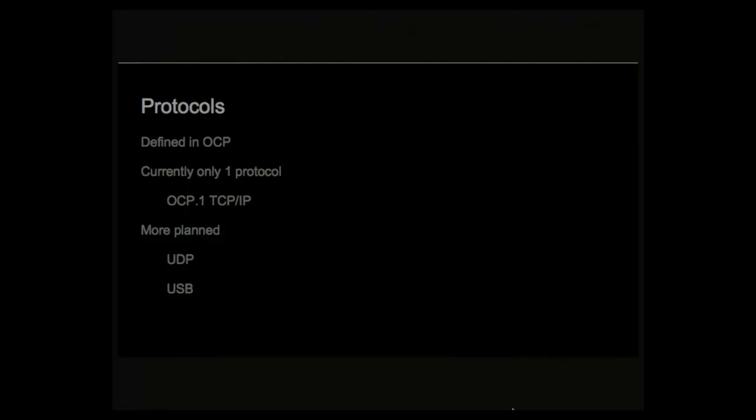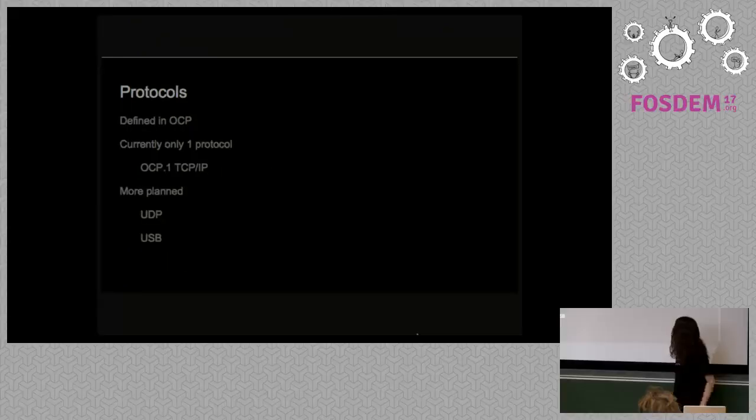So that's the structure, that's classes, and the agents and managers and what's in there. Now we need to look at how to communicate with these things. And there's scope for multiple protocols in AES70. Currently there's one protocol defined, which is a TCP/IP protocol. In the future, there's planning in place for doing control over UDP for smaller embedded devices, which can't necessarily handle full TCP. There's also the possibility of doing control over USB. So that would standardize the control mechanism, so that no matter how your device happens to be connected at the time, it uses the same control mechanism.